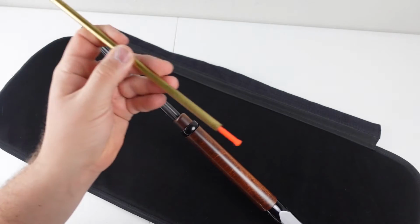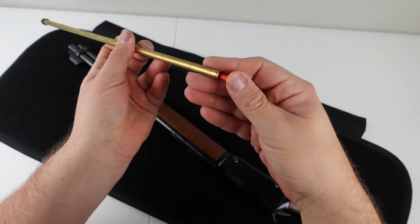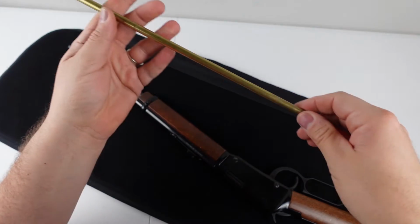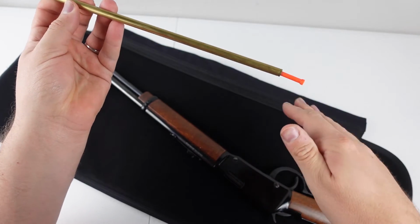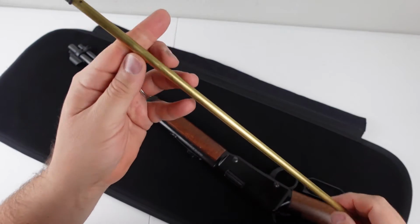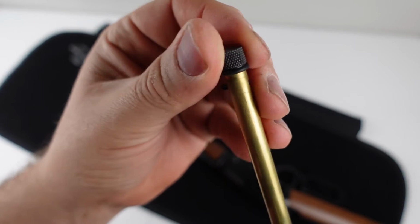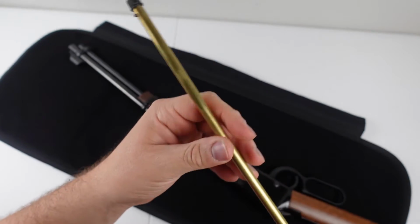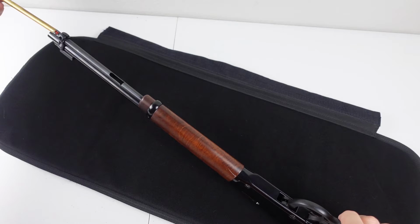You can pull this out completely, this plunger type thing here. This is spring operated, right? So it will allow the rounds to go into it, and it will force them to load each time you run the lever. This is brass, as most of them are for Henry, and you can see that this is knurled here so that it can be grabbed onto. It helps you to really get a good grip on the end, which is a necessity when you think about it. And then you can put it back in.